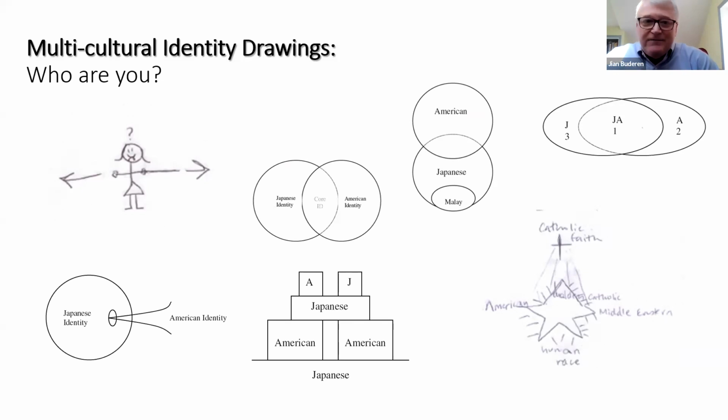Sometimes they get more creative, like this young lady over here on the left says, my family's Chaldean, and they're pulling me back, and I want to be part of this American culture, but I can't, and I'm reaching for it, and so on. Other people say, I'm Japanese, but I have these American blocks building upon a Japanese block, and then I veer off into these different ideas, right? So there are so many ways to depict your identity.